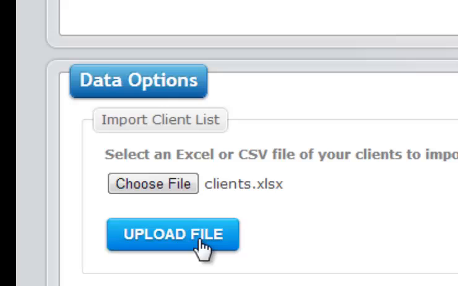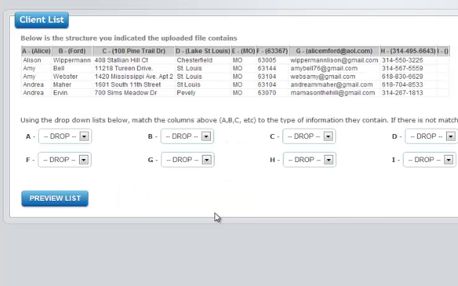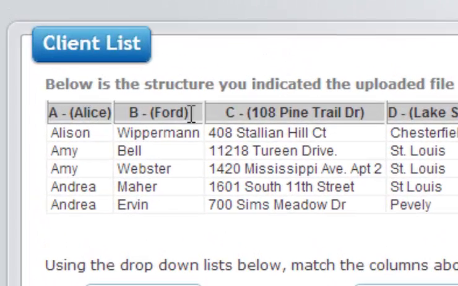The first thing the photo booth operator is going to do is load the file into memory, parse it, and determine the rows and columns and display that information to you. So let's see what that looks like. The photo booth operator has shown you a sample of what the data looks like. Depending upon your list structure, it may look different than this, and it may include headers on the columns. So instead of saying A/Alice, B/Ford, it may say A/name, B/address, C/email, D/whatever.